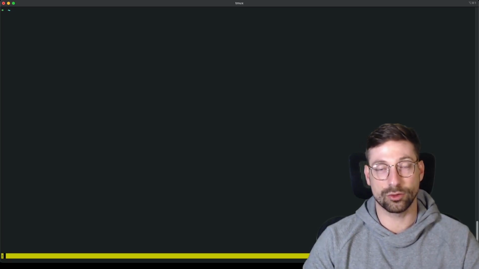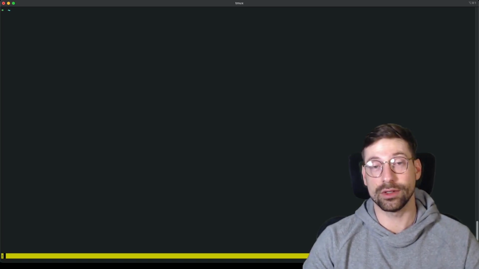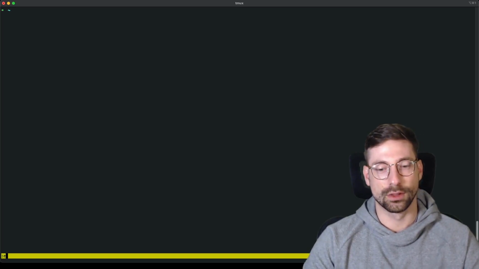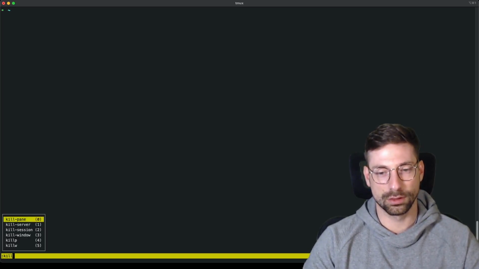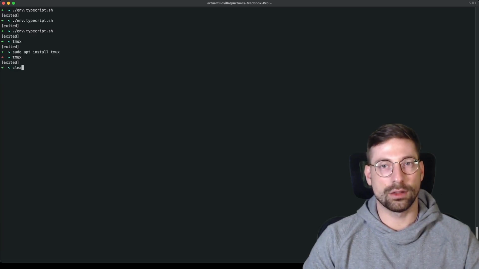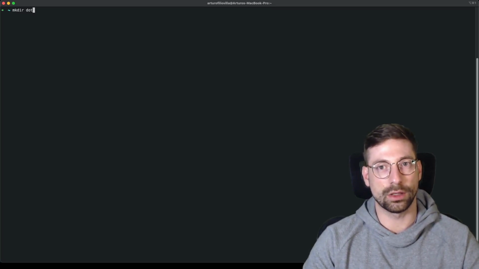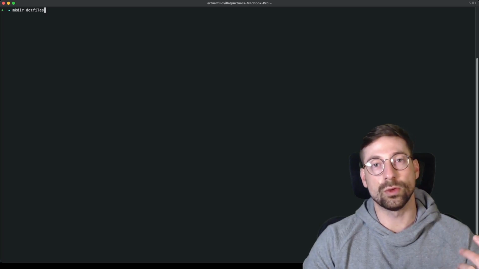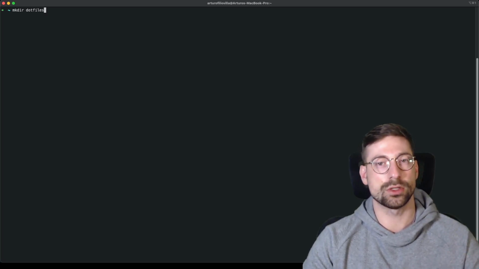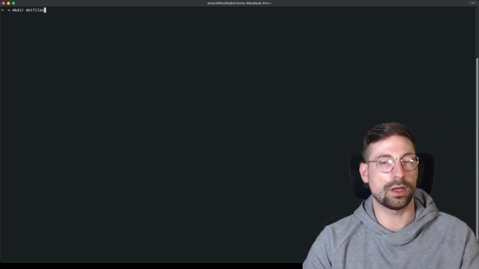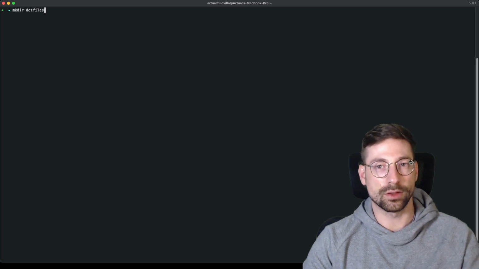So I'm going to show you guys straight away how to set up your tmux to make it look nice, how I have it, and also have all those key bindings. So I'm just going to kill the session here. Let's say that you haven't used tmux before and you don't have anything set up. The first thing would be creating a dotfiles working directory, so that you can save your configuration, have a Git repo, host it on GitHub or wherever you want, and that way you are able to modify it as you wish.